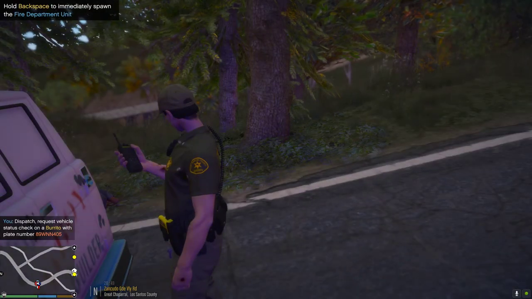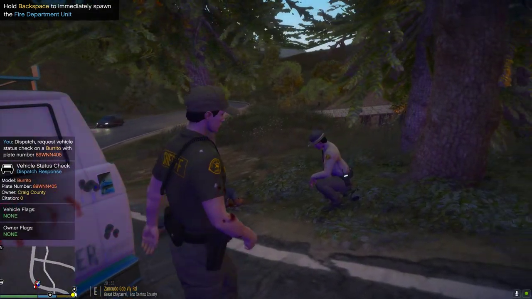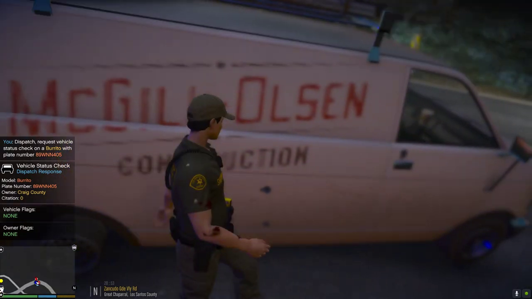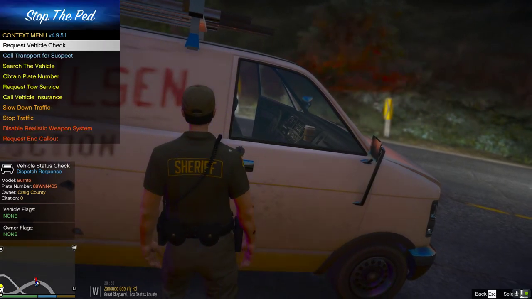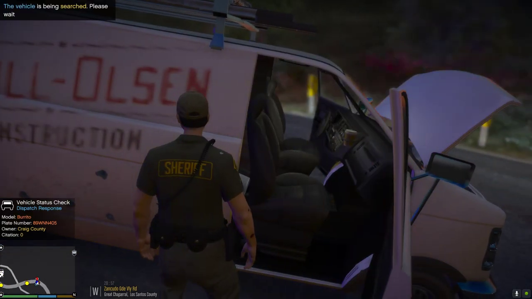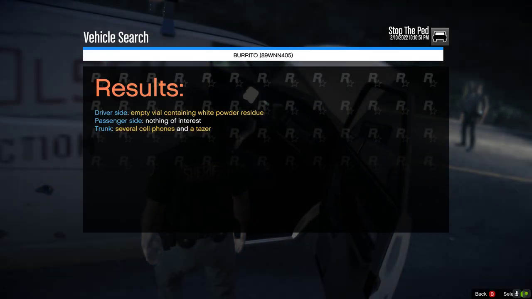Run a plate. Target vehicle license plate, 8-9 Adam William Nora Nora 405. Target is 10-4. All right, on the driver's side, it's empty. A container of white powder residue, enough to interest. On the passenger side, several cell phones and a taser in the trunk.